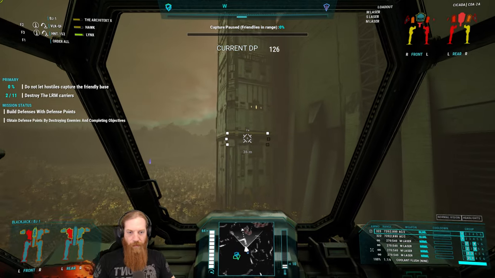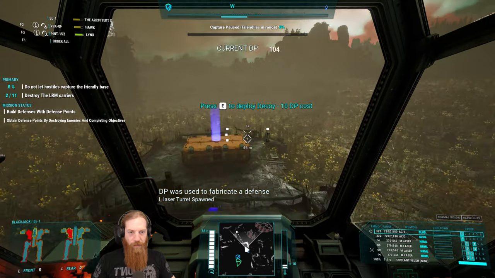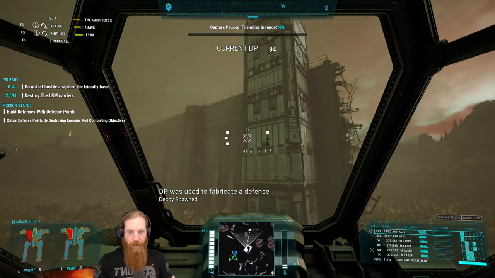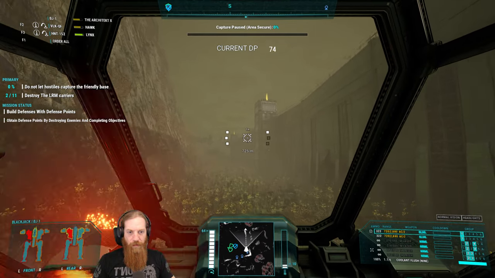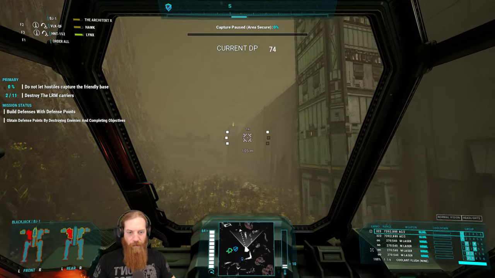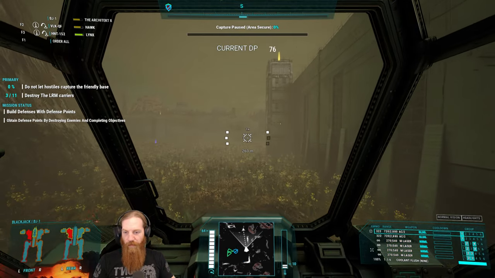These are really good. Yeah, buddy. Who's this one? Yeah. Sure, it's cheap. These look like AC2s. Oh, PPC. Yeah, that's good too. We're spending a lot of our defense points right now, so I think I'll hold off on doing anything else until we know where the enemy's coming from.